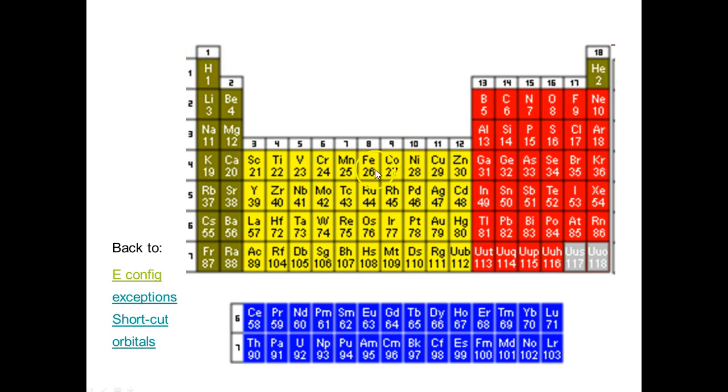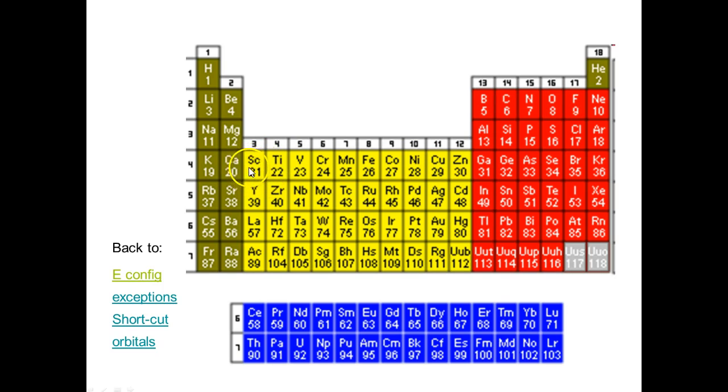So if we're looking for cobalt, you will go 1s, and there were 2 of them, so 1s2. Then we go over here, 2s2. Come over here, letter p, and there's 1, 2, 3, 4, 5, 6, so 2p6. Now we're down here at element Na, and this is row 3, 3s2, 3p6. Down here again, 4s2. Now, when you get into this yellow area, you need to remember that in quantum numbers we subtracted 1.